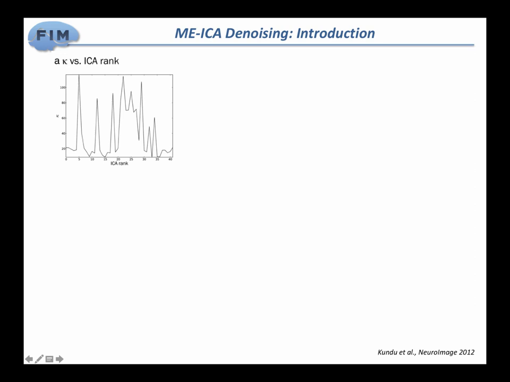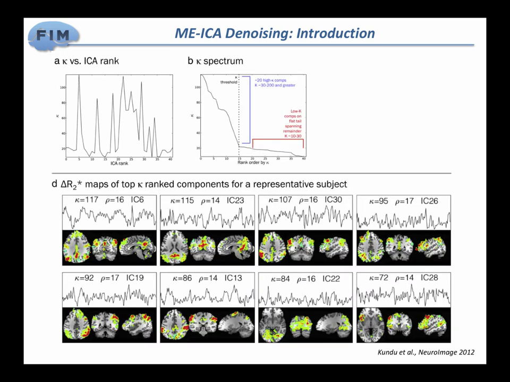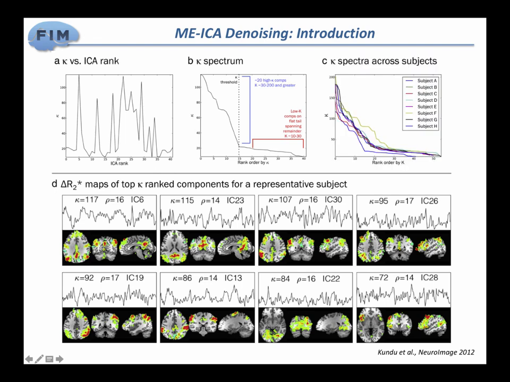This is another way of looking at the components and taking a decision, not simply based on the variance. If we were to sort them, in this case by the kappa value, what we can see is a plot in which there is this kind of elbow. And if we were to do this with many different data sets, we would see that that's a behavior that seems to happen all the time. We have a few components that seem to have much higher kappas than everybody else, and then at a given point, they're all very low and more stable.